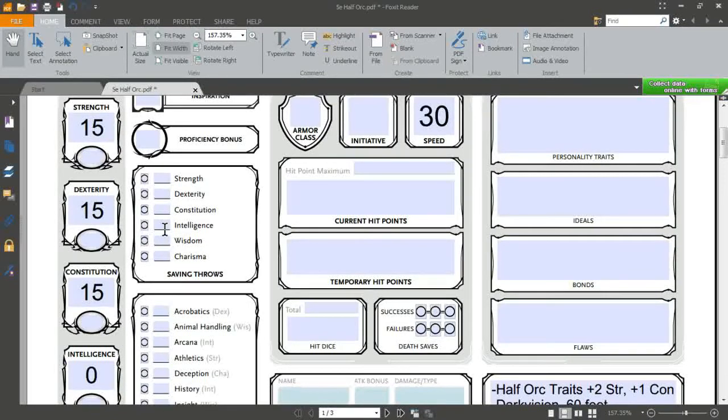Basically, strength is your primary stat because that's all your damage. And then constitution, of course, is hit points, and dexterity. The Barbarian, as long as you're not using armor at level 1, will benefit from Unarmored Defense, which takes your dexterity and constitution modifier into effect. So the strength of a 15 is going to yield a +2 bonus. So let's go ahead and do our +2 bonus.